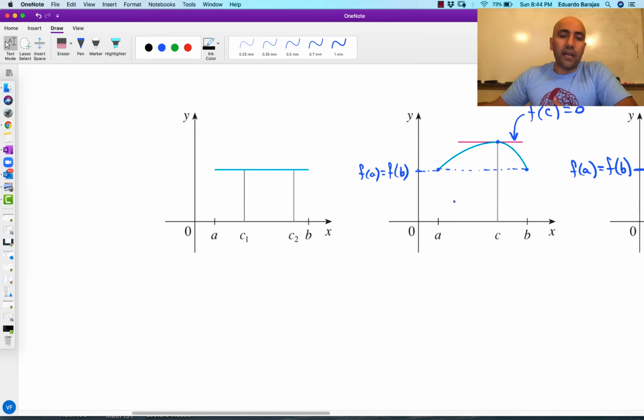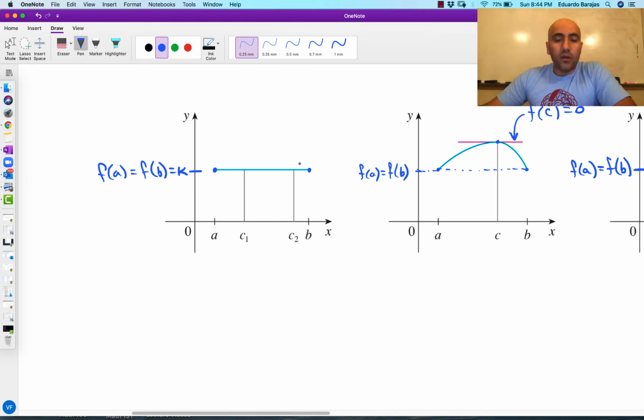Okay, well then there's this really obvious example. What if we just have a horizontal line like this? Right, so this function is continuous on the closed interval from a to b, and it's also differentiable. Well, the derivative is just going to be equal to 0, since this is going to be equal to some constant. Right? So this is f of a equals f of b. Well, in this case, it's just equal to some constant. I don't know, let's call it k, constant. I would have used c for constant, but we have c's running around over here. Okay, so it's just equal to some constant values.